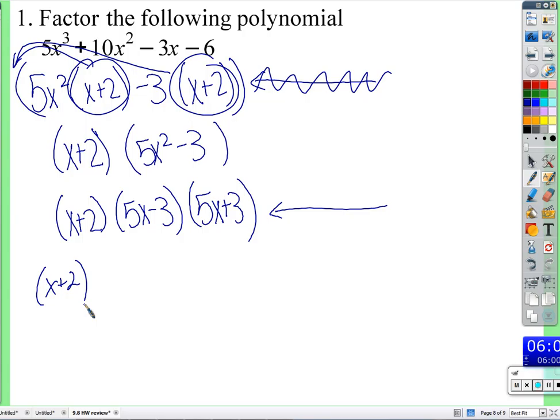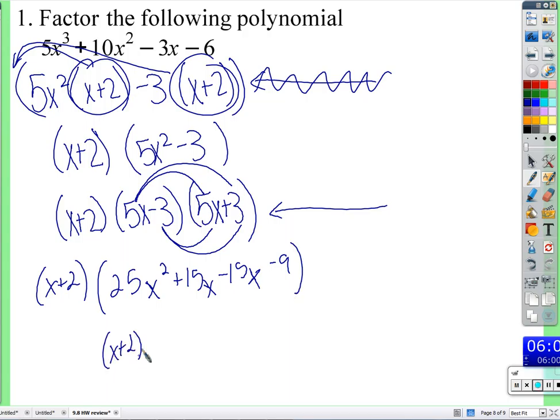Let's double check and see if this is the same as that. All we have to do is multiply it back out. To do that, we need to distribute the 5x and we'll distribute the negative 3. What's 5x times 5x? 25x squared. 25x squared. Maybe something else will come along and add to it or something, but let's continue and see. 5x times 3, that's 15x. Then we get negative 15x. Okay, so that cancels out. I think it's a good thing. And then negative 3 times positive 3 is negative 9. So what we get is x plus 2 times 25x squared minus 9.